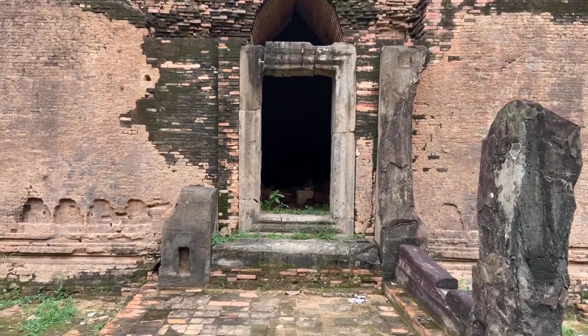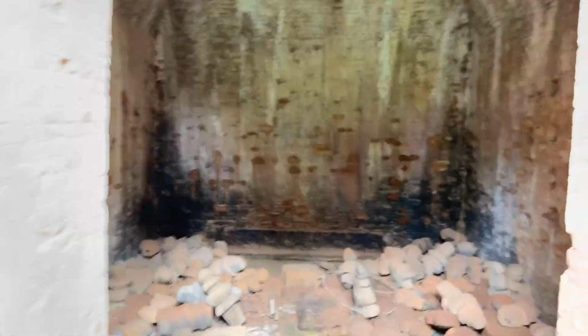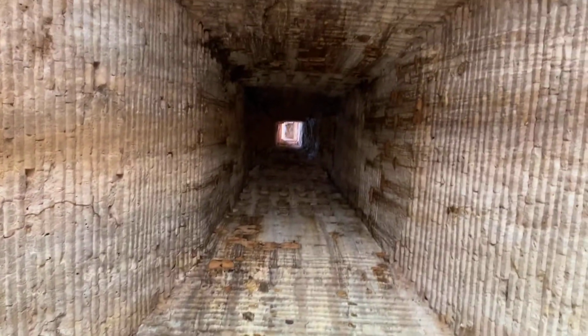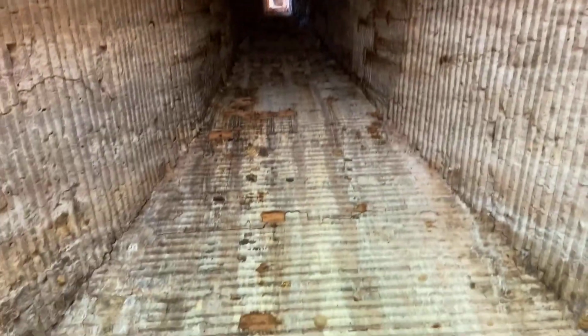Right, let's have a look inside. I've never been inside one of these, so that's certainly the treat of the day. Because I would guess the locals came and stole the bricks, which is what happens all over the world, like in England. Now, good Lord. Oh, wow. Have a look up there, people. Oh, that would make a lovely photo, wouldn't it? Oh, wow. I've never, ever seen one of these. Well, I have, but certainly not in this condition.